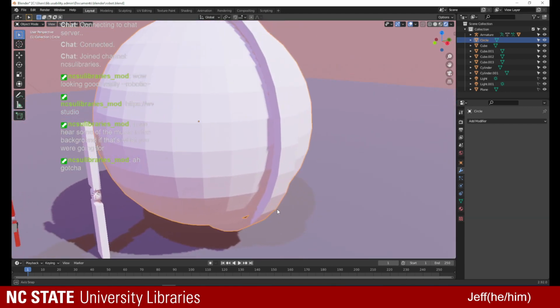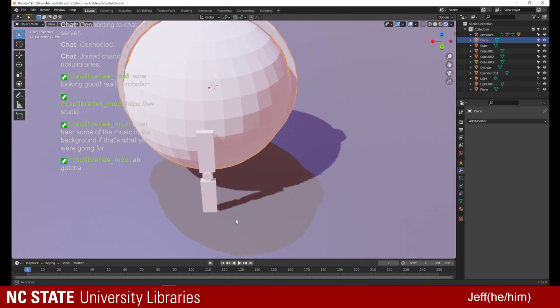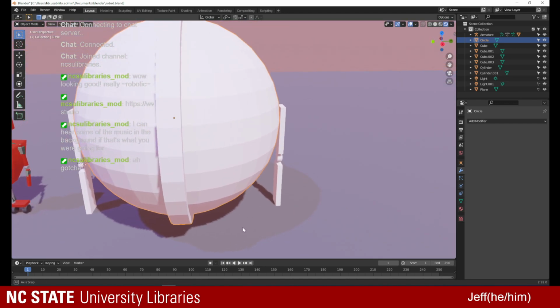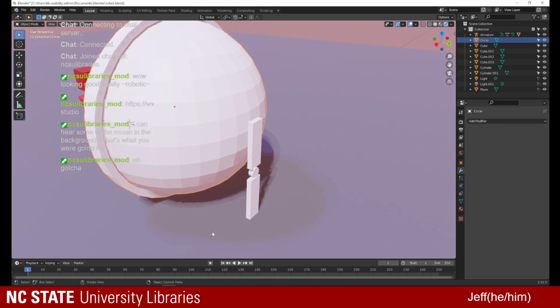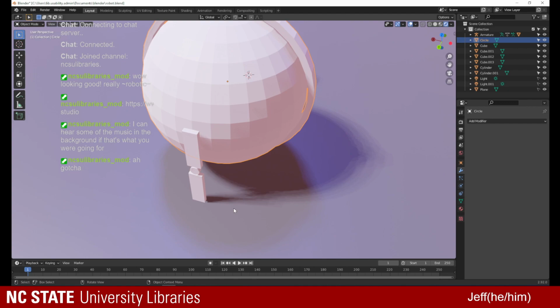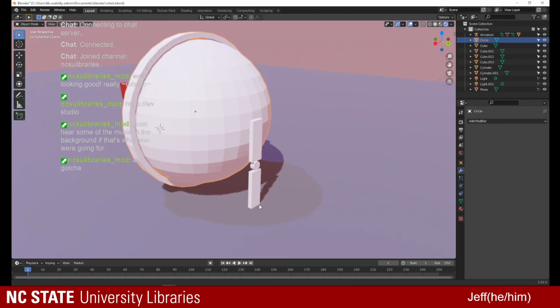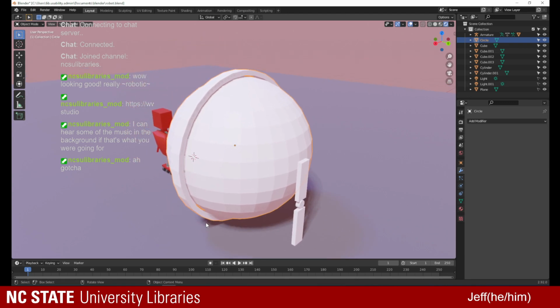Okay, so this is a little bit of a problem, is that my sphere is one object right now, and I don't want the sphere and the tire to be a single object at this point in time. So it's gonna be a pain in the butt, but I gotta delete some stuff.